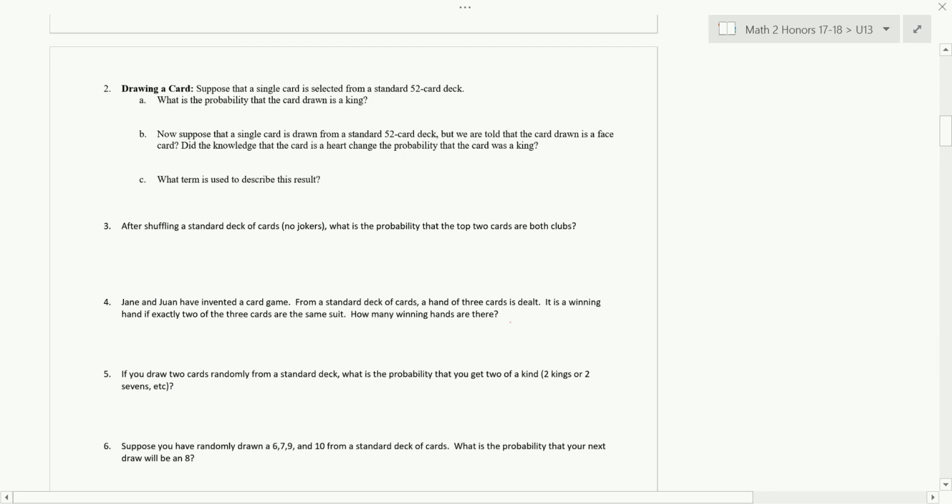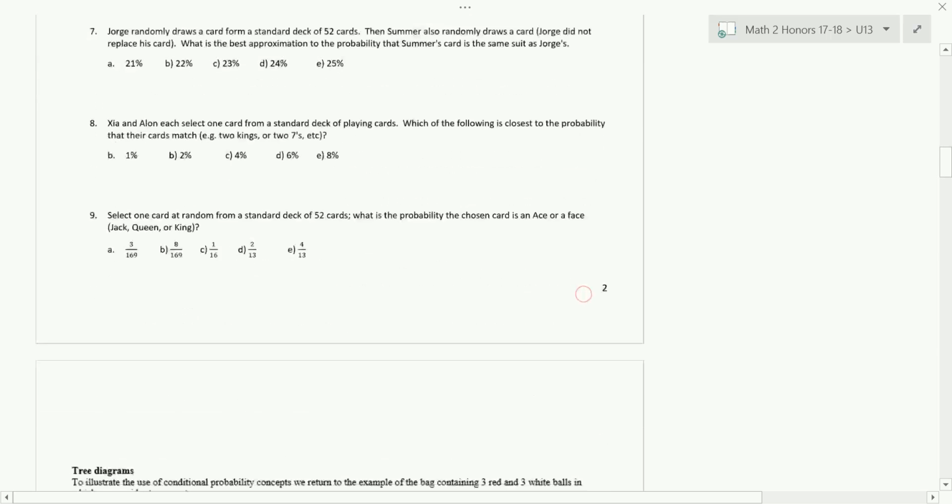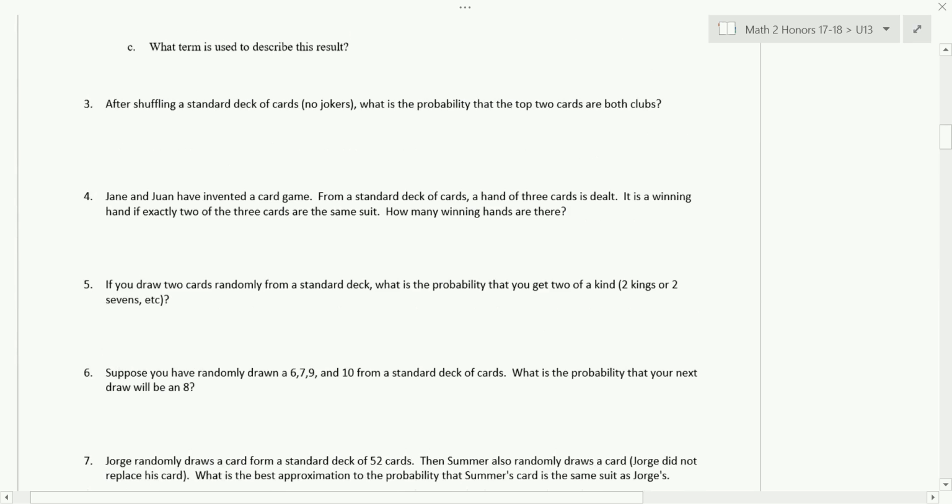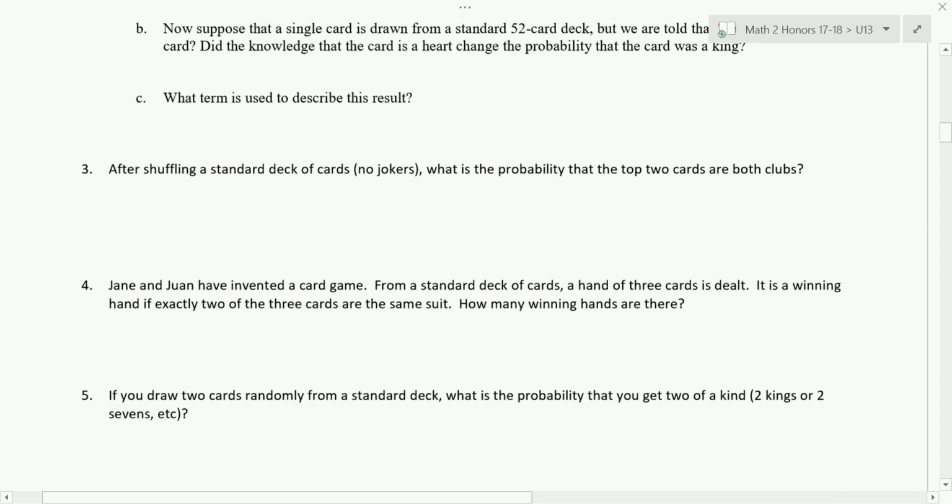So these card types of problems are going to go all the way for us until number 9. Okay. And let's take a look at number 3. So now instead of having one card, we're going to have 2 cards. One deck, no jokers, so you're pulling 2 cards. And we want the probability that they're both clubs. So we're shuffling the cards and putting them down, and we want the probability that the top card is a club.